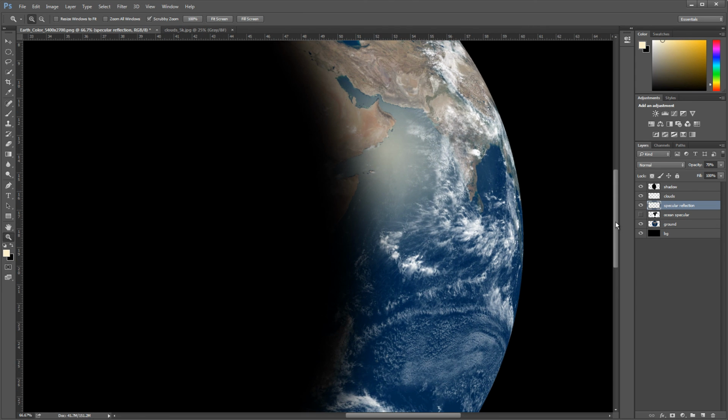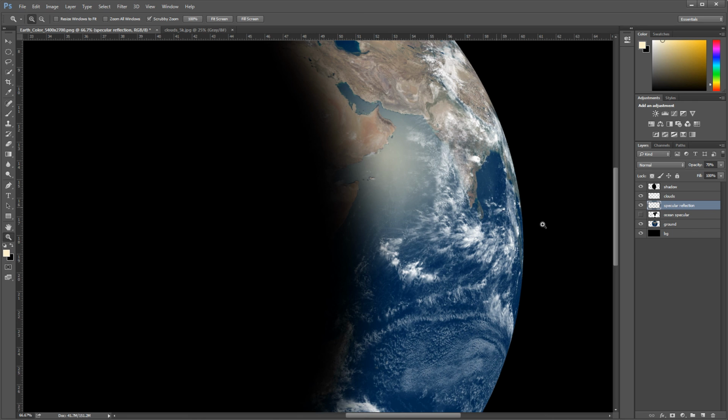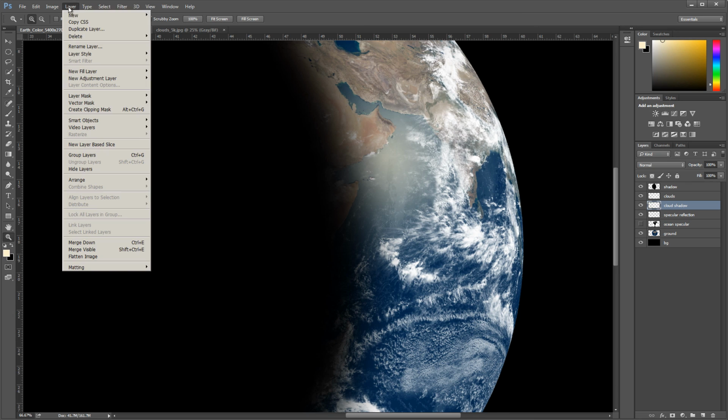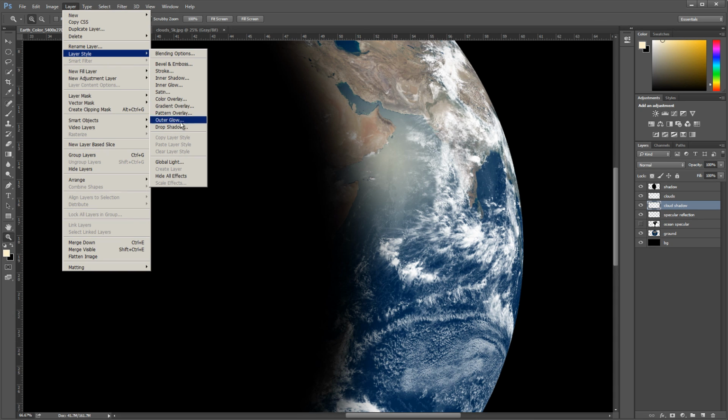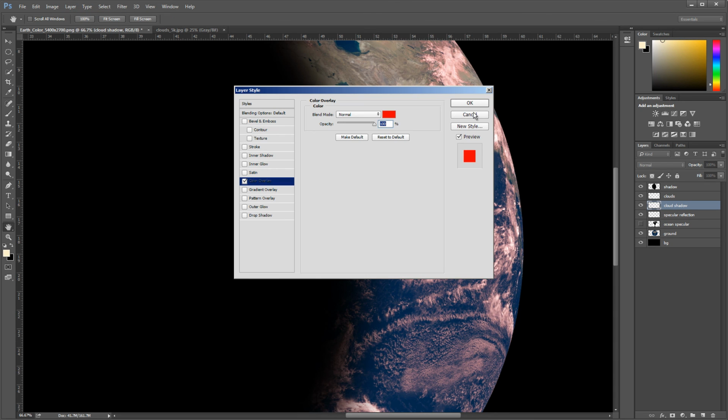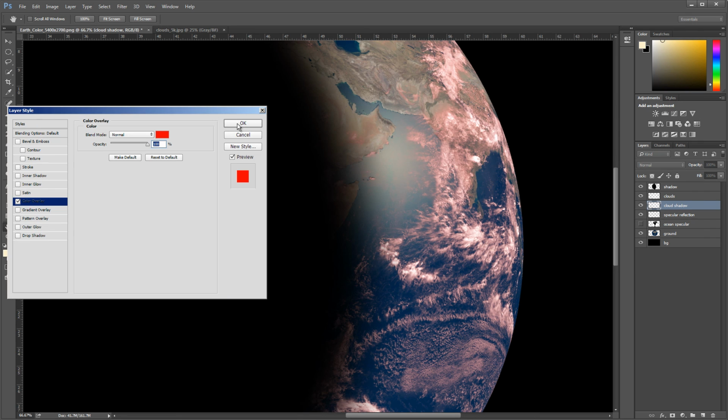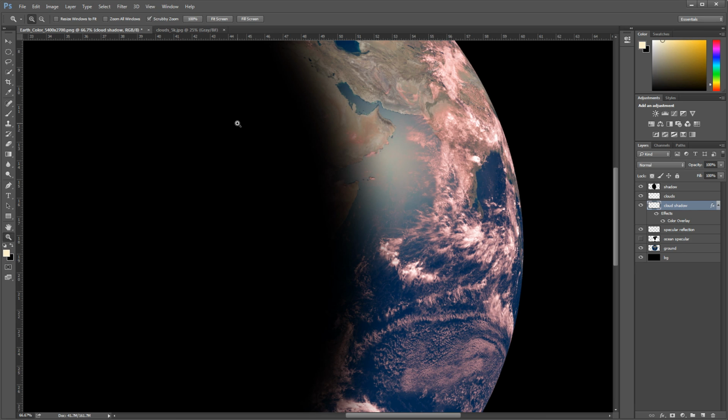But we want to create that cloud shadow look. So I'm going to actually duplicate the clouds. I'm going to rename the layer Cloud Shadow, drag it back underneath the clouds. I'm going to go to Layer, Layer Style, Color Overlay, and that's going to automatically fill the clouds with red. And let's just leave it like that just for a second to place them so we can really see them. And I'm going to drag the shadow to the left with the arrow keys to kind of offset them.